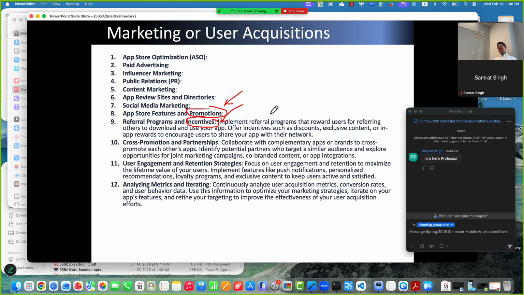Many people really hesitate to install if it's not really needed. But that is a reasonable comment. So unless you have some promotions and incentives, they don't really install your app.